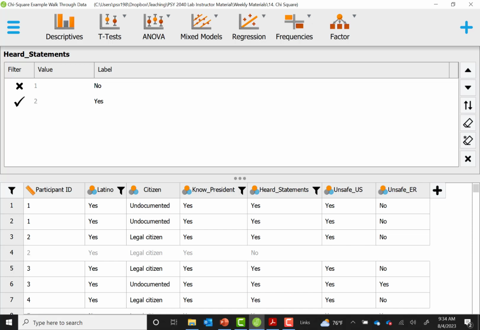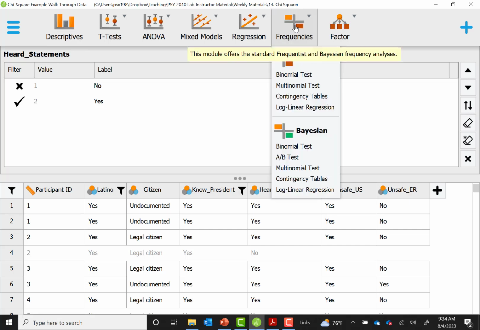The one that we actually test with the chi-square analysis with our data is to make sure that our expected counts are greater than 5. So to do this, we need to be able to go into our data and calculate expected frequencies. We're going to go to our frequencies menu here, and we're going to select the option for contingency tables. And these are just tables where variables' frequencies are counted up for two variables in more of a matrix style.